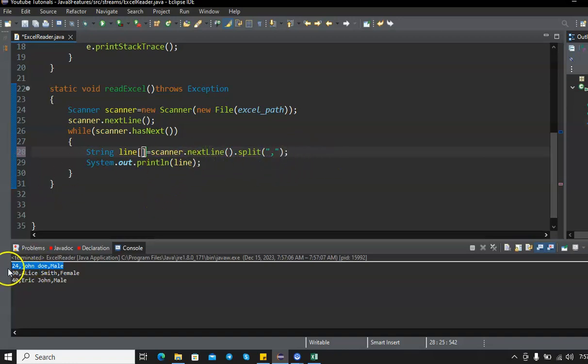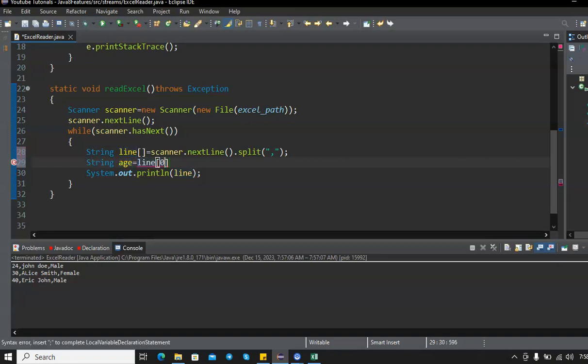So if we need to read the first element, this one is at element 0, it is at index 0 in our array. This one is at index 1. This one is at index 2. So for age, String age equals line[0].